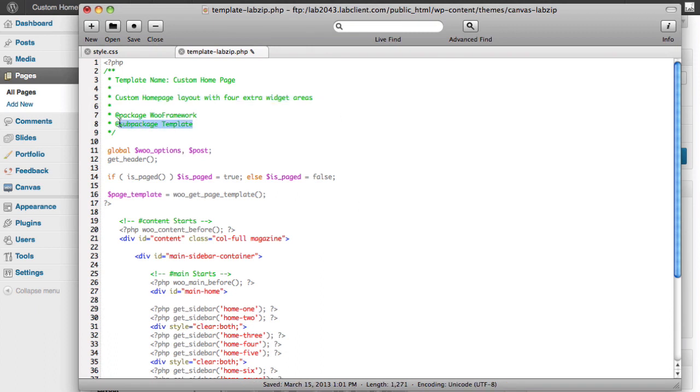And lastly, there's some other information here that suggests what package this comes from and which subpackage. This is stuff that you don't really need, but it's useful if you're trying to be organized with a lot of files inside. All right.